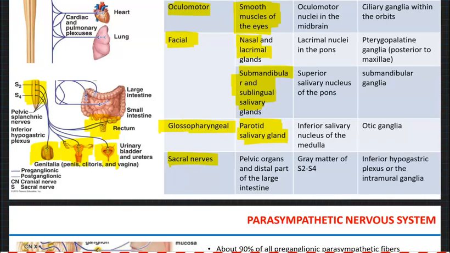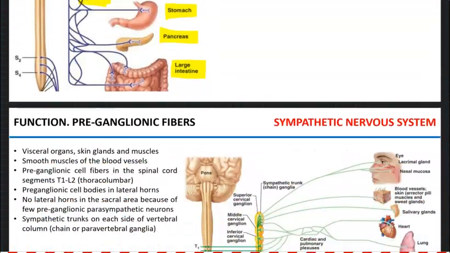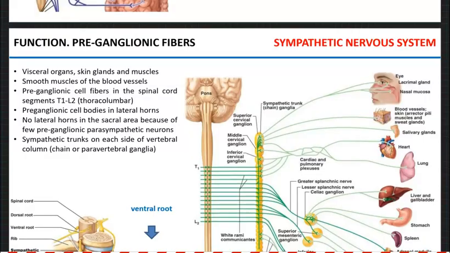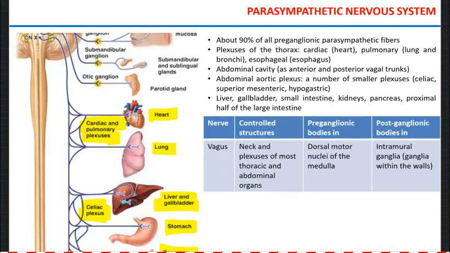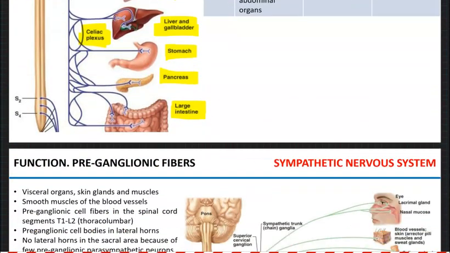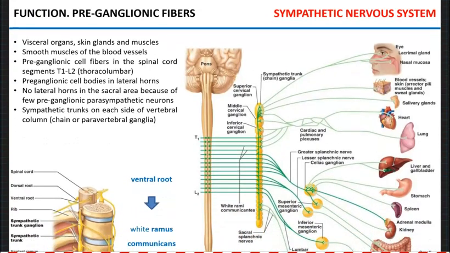Are we clear? So before we move on to the sympathetic system, I want to highlight something for you folks. If you go back and look at these controls, a lot of them are very, very precise. Like just the parotid gland. It's super direct. We're going to compare this to your sympathetic system. The sympathetic system is harder because it's bigger.